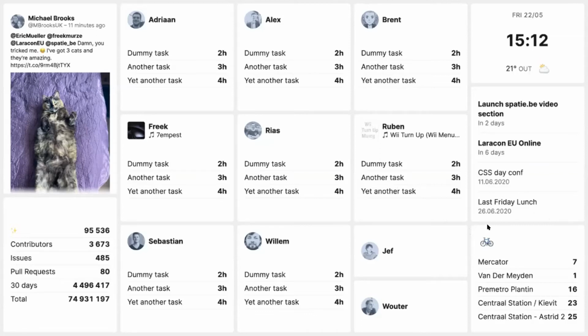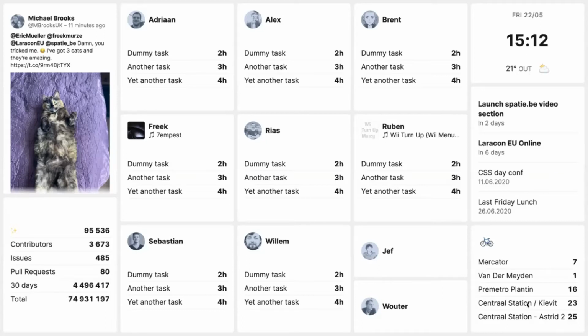In the bottom right corner, we have a tile that displays the status of the bike sharing system in Antwerp. So most of our team members come to our office by bike. And Antwerp has a bike sharing system called Velo. And these numbers represent the amount of bikes available in the stations near our office.